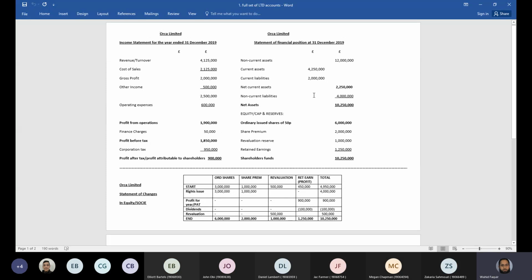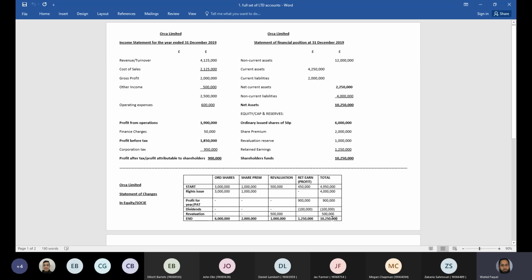Let's have a quick review of the final accounts for a limited company. Now we're just going to home in on the important thing for now, and that's this statement of changes in equity. Okay, so this is a supplement to explain this. And what's this that I'm hovering over? The equity or the capital and reserve section, the capital section.